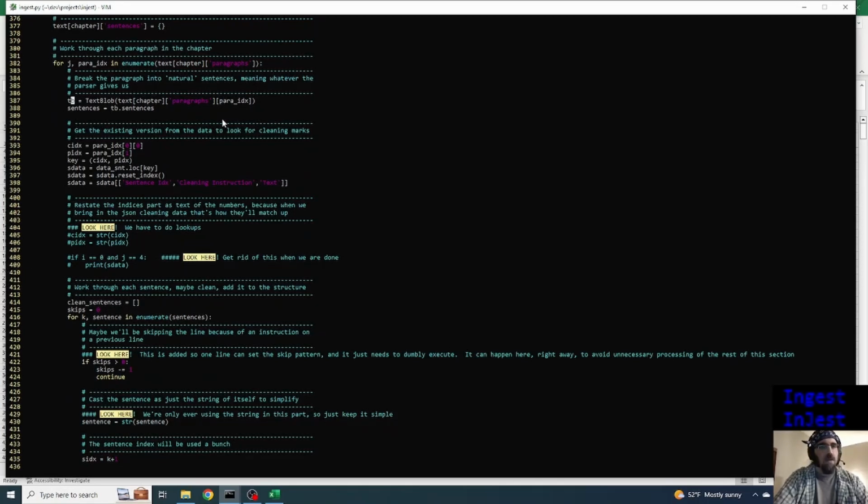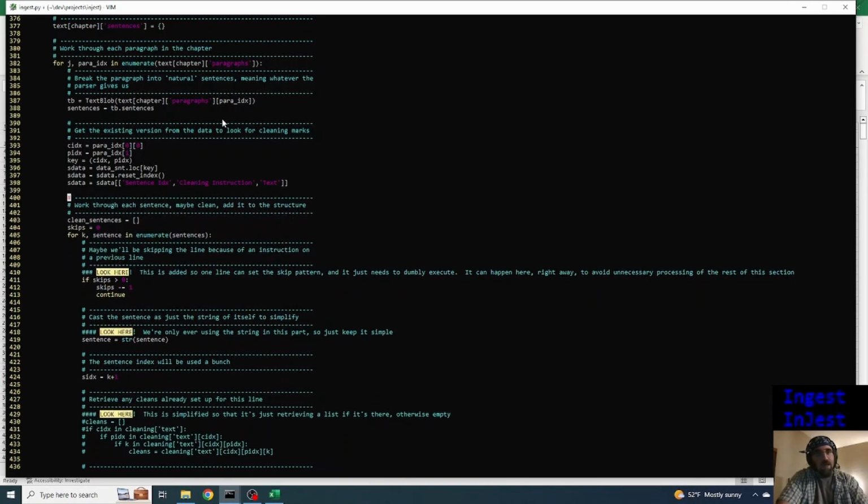And I went through a whole thing about how I was holding the indices, because when I saved it out to JSON and pulled it back in, it was casting the numbers as text, I think because of the way that the dictionary works. JSON doesn't necessarily like numbers being the keys to dictionaries, but Python's okay with it. So what was happening was I had one place where it was making the thing inside of Python, holding it as numbers, but then if I would read in the JSON, it was holding it as text, and so I had to recast one as the other in order to actually do the lookup. But since I ditched the output file, I don't actually need any of that, so I'm just going to delete it.